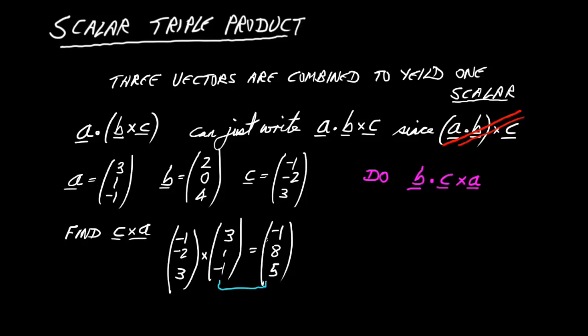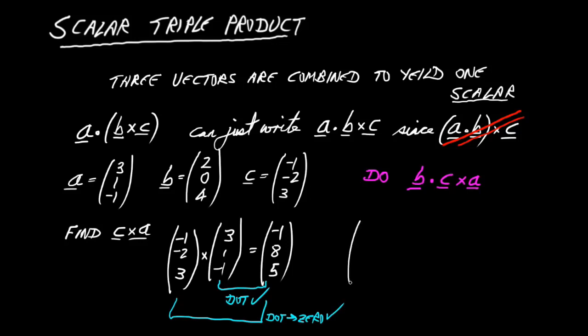Okay, did I get that cross product correct or not? Do the dot product test. -3, 8, -5, that one's passed. Let's try this dot product combination as a second check. Double check. 1 -16 plus 15. That's also going to come out at 0. So it's passed both of my checks. That one is 0 as well. We're happy that this is indeed the cross product C cross A.